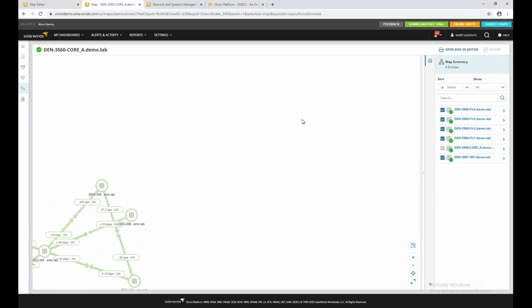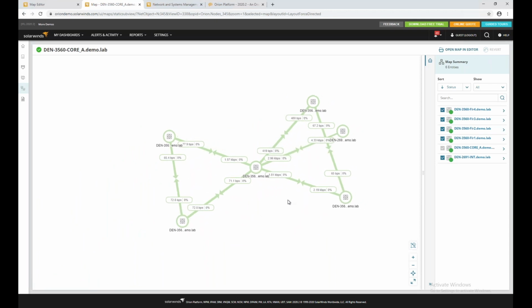So SolarWinds have taken a real burden off your hands of creating something from scratch. They've done it for you. They've automatically mapped out these connections using its own intelligence, its own database that contains topology data, represented that visually, and you can take it forward. You can take that a step further. Let's open the mapping editor.